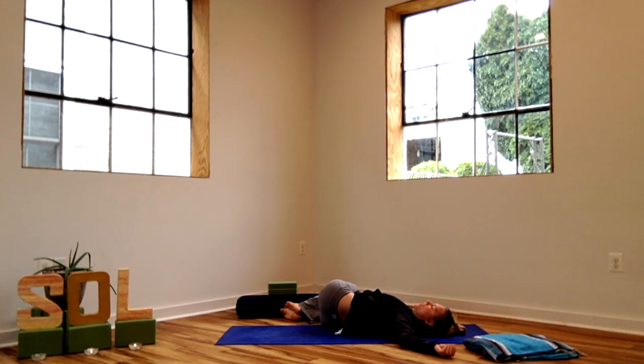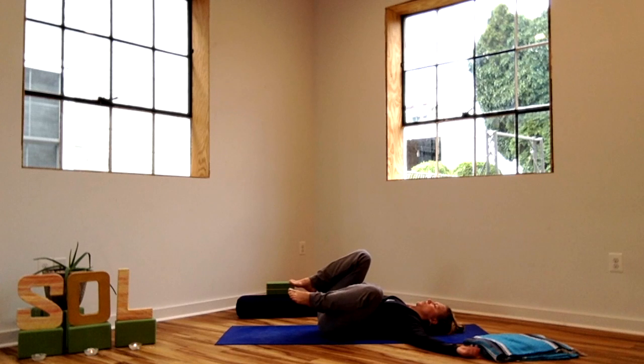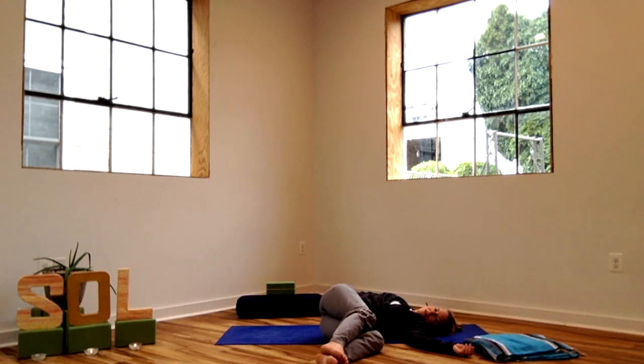As you come onto your back here, just notice what you're aware of. See what's there in the mind and the body and the emotions. Just let it flow, be the witness to yourself. Flow back in through the center and come off to the other side. Feel free to rock a little bit in between in the middle or squeeze the knees into the center, just coming back to neutral if you need to. And then off to the other side.